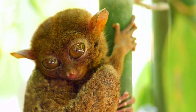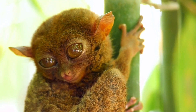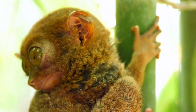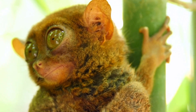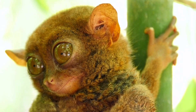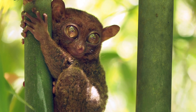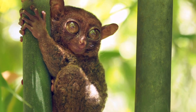Only 9–16 cm long, omitting a tail that is roughly twice that length, Tarsiers are an intermediate form between lemurs and monkeys. In that they are nocturnal and have a keen sense of smell, Tarsiers resemble lemurs. However, unlike lemurs, which have a damp and bald nose, they have a dry, hair-covered nose like monkeys, apes, and humans. The structure of the eyes and placenta is likewise similar in form.